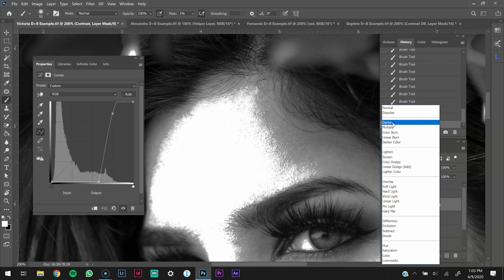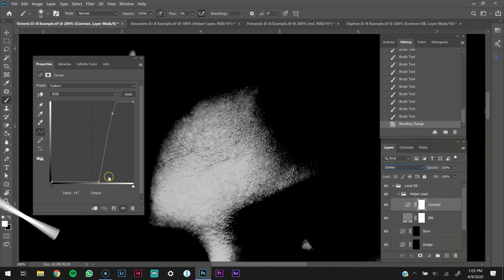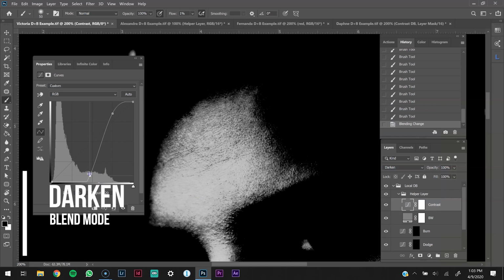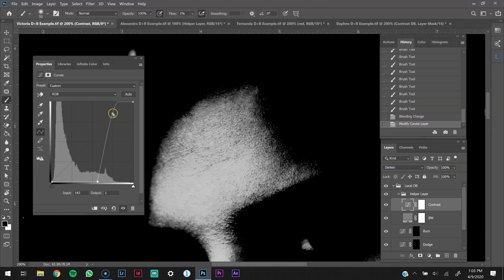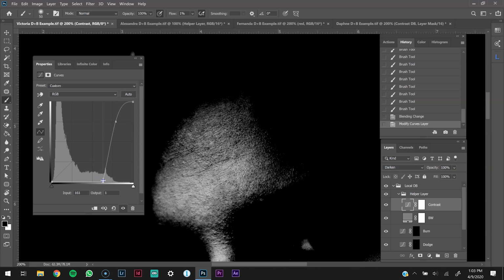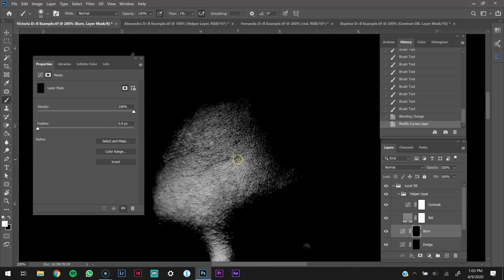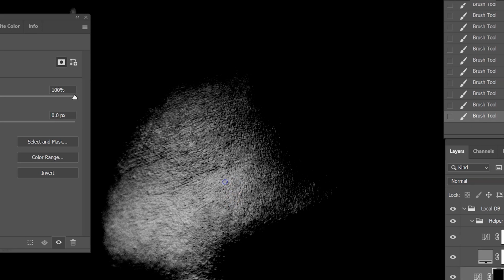So let's maybe go to darken. And let's see how darken works. Let me see if darken would look good with this. And it does. You see, now I really get to see these white areas that are a little bit too bright. And now I'm going to go into burn and I'm going to even out those areas. So now I'm darkening up the exposure so it meets the same type of exposure.